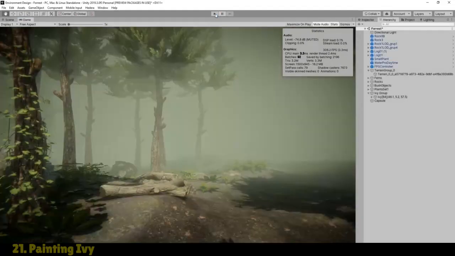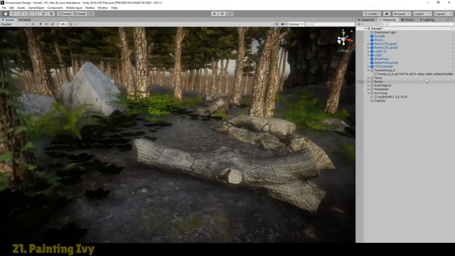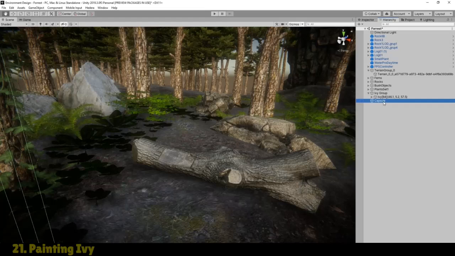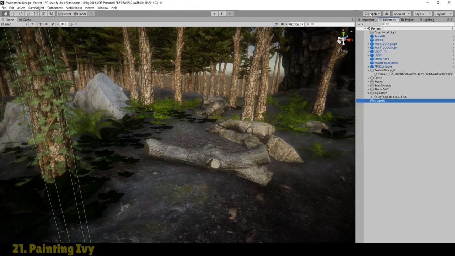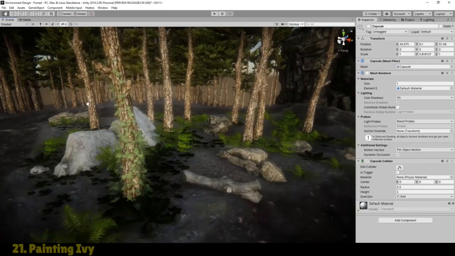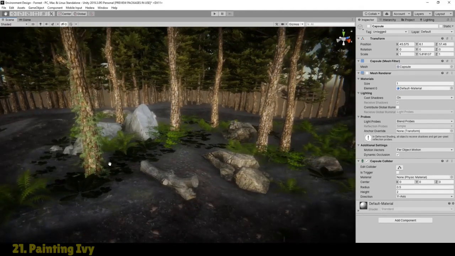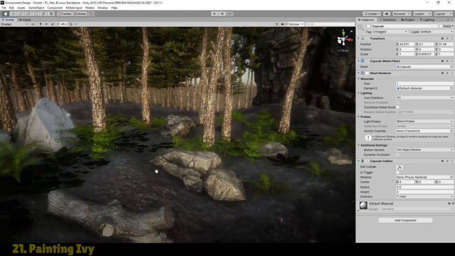So I'm just going to press escape and come out of this. So maybe I also want a little bit of ivy coming over this tree. So what I'm going to do here, oh, by the way, once you've actually grown your ivy, this capsule doesn't matter anymore. Okay, so you don't need to keep that capsule in there. But I am going to keep the capsule, so I'm going to use it again for other trees. But the ivy is not necessary. It doesn't rely on this capsule. That was just simply so it knew where to grow. Once it's grown, it's actually generated it, and that's perfectly fine.